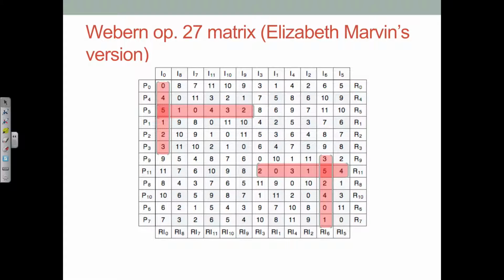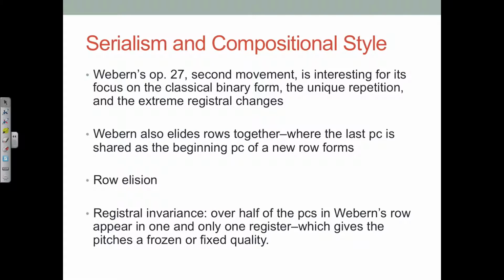And I'll also show you an example of how invariance will come up in a matrix. So you'll see that all of these pitches here in red, these hexachords are all combined together. They're all the same pitches. The order is different, but 0, 4, 5, 1, 2, 3 and 0, 4, 5, 1, 2, 3. You can see that this pitch collection is shared between rows. So here RI6, R11, they share exactly the same pitches in their first hexachords. So this is an example of invariance that I mentioned earlier.